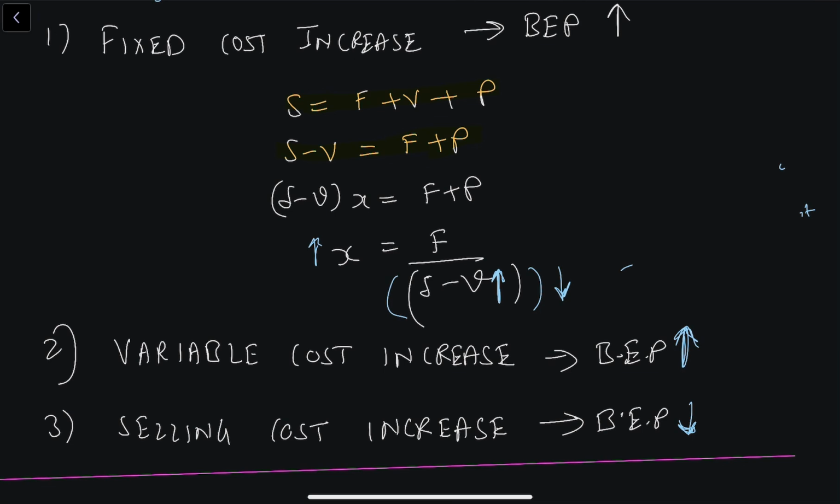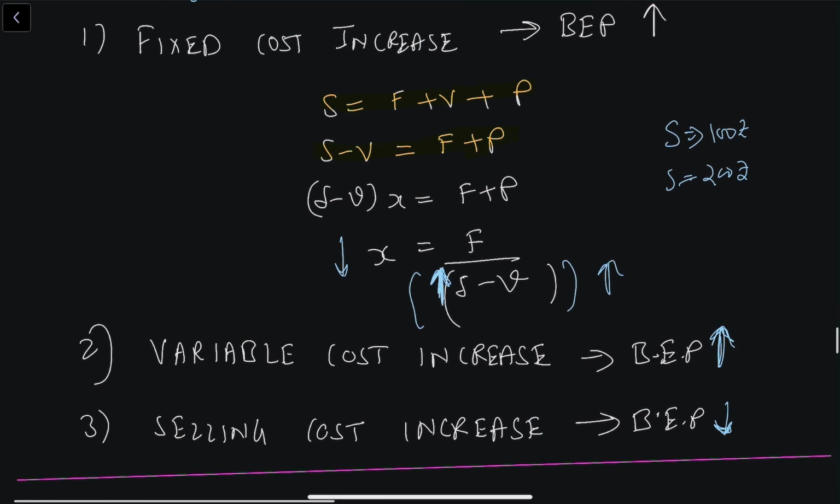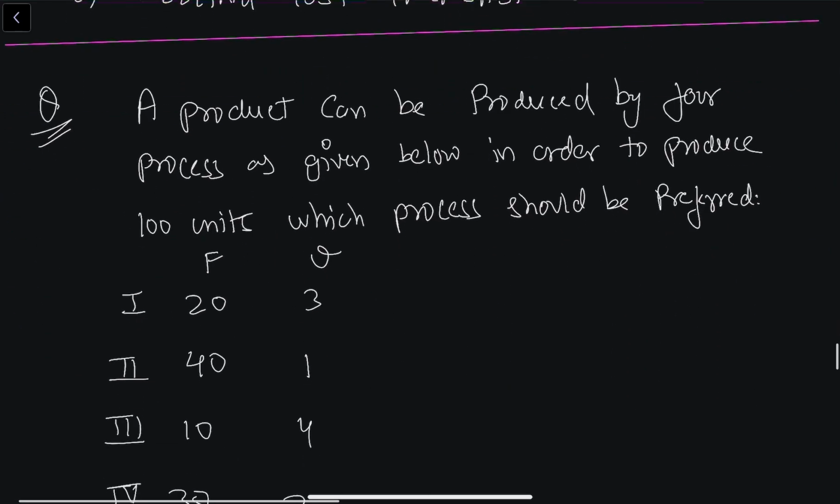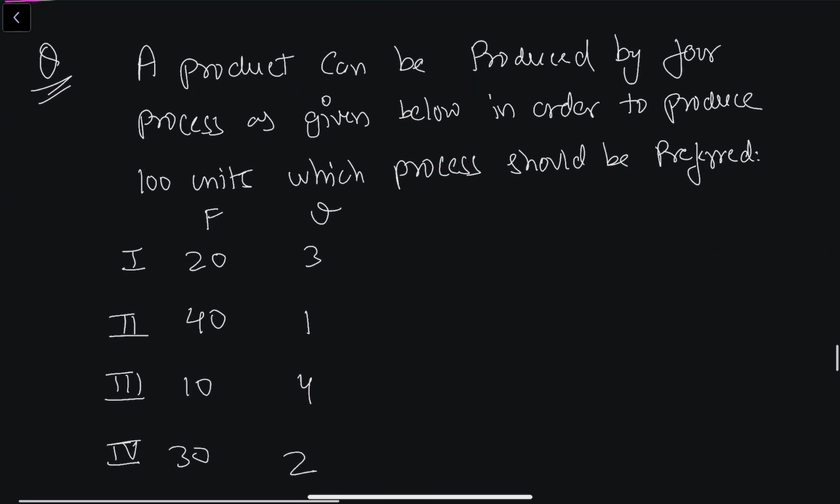Next, what will happen if I increase the selling price? So if this increases, my whole difference will increase and my X will decrease. What does it mean? If I was initially selling at 100 rupees, and tomorrow I sell it for 200 rupees, it's good to know how much higher price I will get into my profit, and my BEP in that case will decrease, right? That's the whole idea. Theoretically you will get to know, and through the formula also you will easily understand what is happening. Okay, so let's go through one of the problems from BEP.